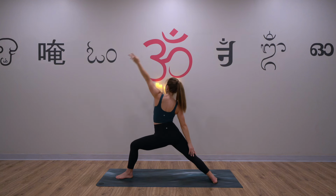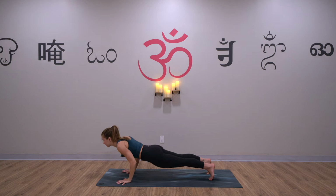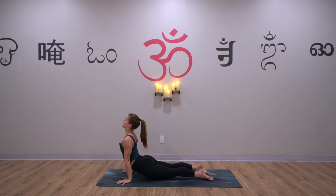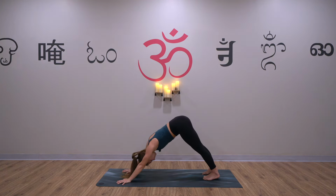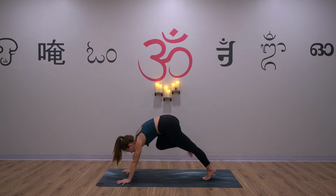On your exhale, plant your hands and step back, chaturanga. Inhale up. Exhale back, downward facing dog. Inhale, lift your right leg up. Exhale, step your right foot forward.